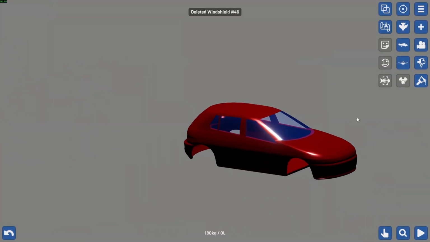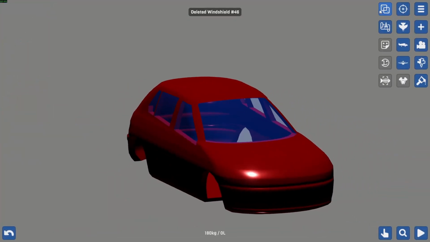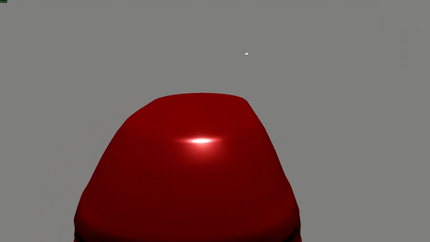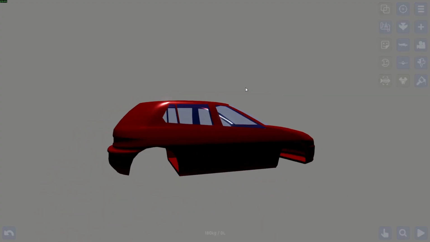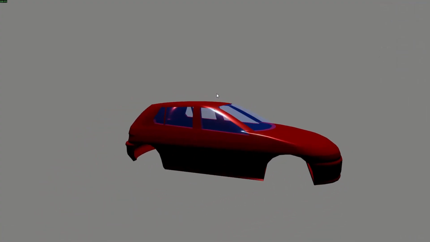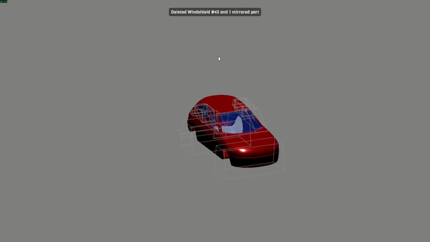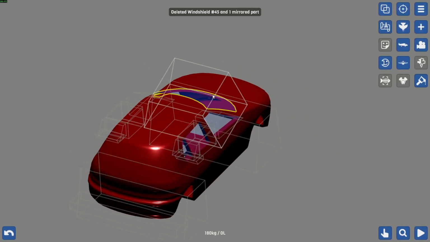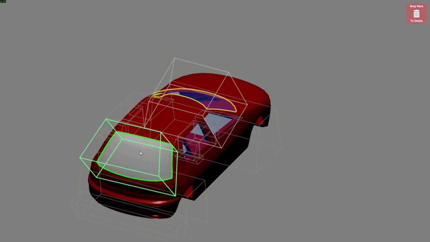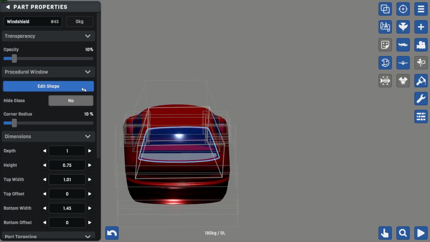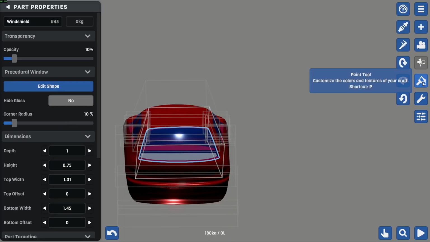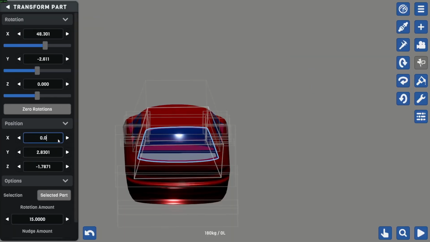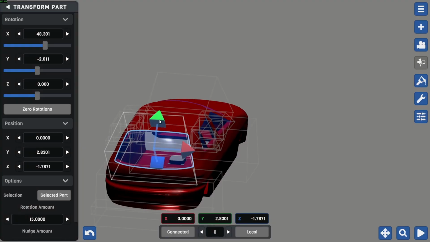When you're ready with the windows on the side, you can move on to the back window, basically the trunk's window. So yeah, let's do that. The way I would do it is just grab the big windshield, move it to the back, and it's basically almost ready. Just need to zero its position to be in the middle, and then from that you can move it by hand to match it with the car.